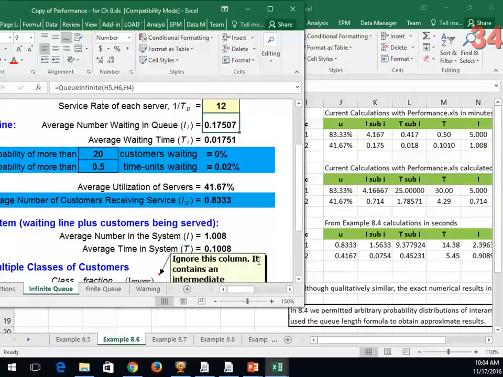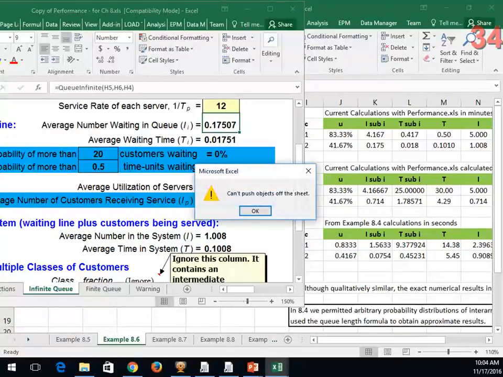So I'm in the bank. It's the people in line and the people actually interacting with the teller. There you go. So I'm in the bank and I've got people that are waiting in line, right? That's I sub I. And then I've got people that are being processed, I sub P, right? And if I sum those up, that's going to equal how many people are in the system.